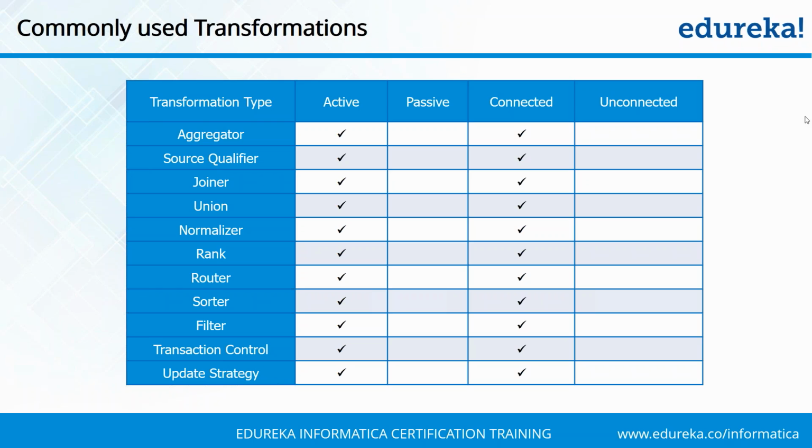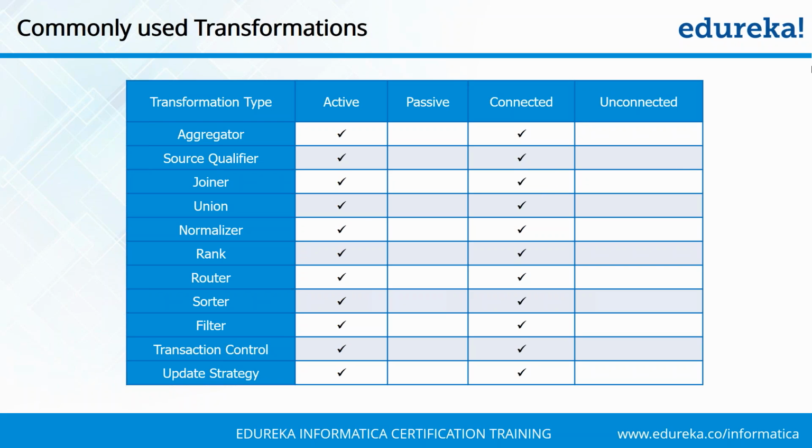So Ajay has a question here, shouldn't the sorter transformation be a passive transformation? Now Ajay, once you're setting a condition based on which the data is being processed or sorted, if a data does not meet this condition, let's say you've specified that it be sorted as per a specific column value, then if that column value is not present, the row is rejected. Are you clear? Alright. Or let's say another example with respect to the sorter transformation, make sure only distinct values are being sorted. You can specify that as well in the sorter transformation.